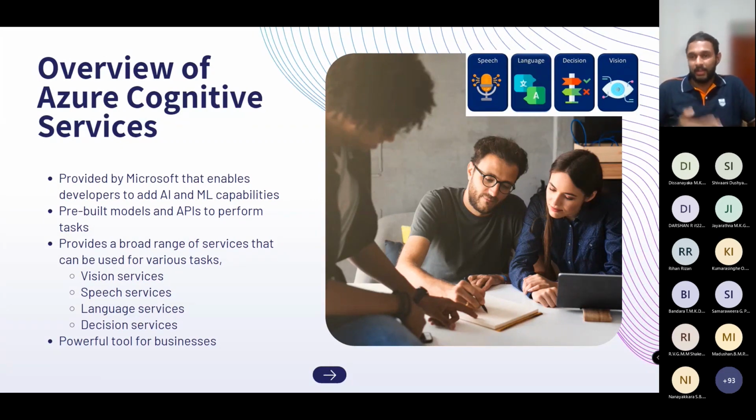After accessing those resources, they can easily integrate them into applications, including web applications, mobile applications, and desktop applications. Those kinds of applications can be prepared using Azure Cognitive Services. For example, if a developer wants to add speech recognition to their mobile application, they can use the speech to text API provided by Azure Cognitive Services. They can then integrate this API into their application, allowing users to input spoken language that is automatically transcribed into text, right?